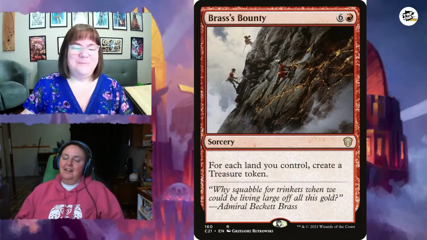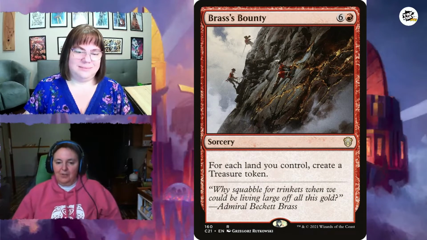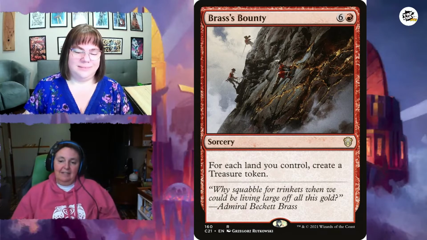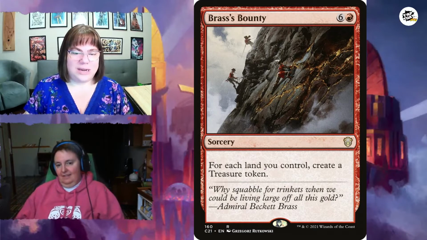Brass's Bounty. This is a card I love to copy. It's for 6 and a red, a sorcery that for each land you control, you create a treasure token. This can be nuts.